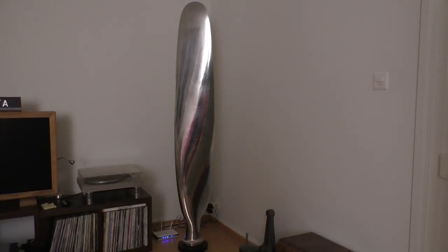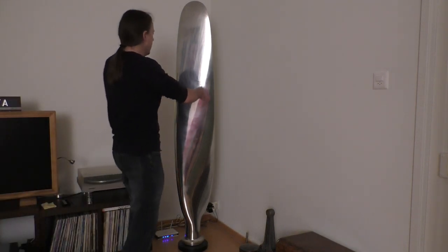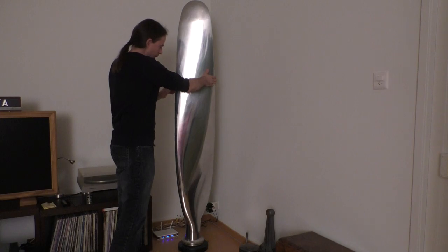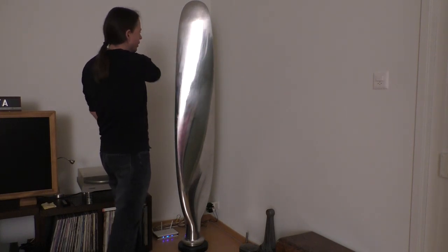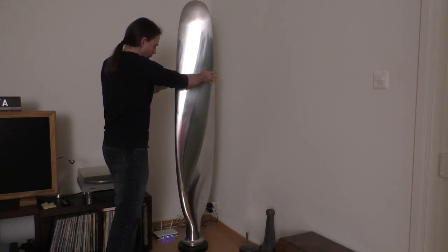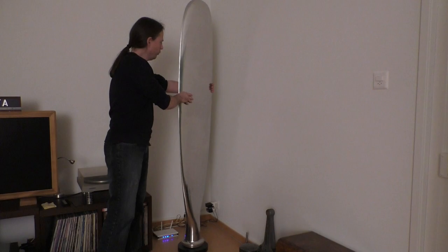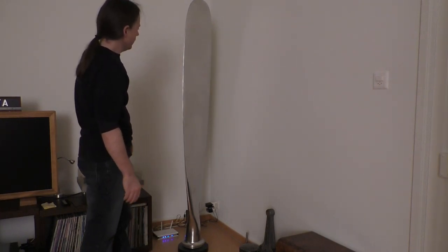For some reason I have this very well polished propeller blade here in my living room. I polished it myself, it came from a junkyard, playing with junk again. And why do you have to rotate these propeller blades? Well, if you fly slow or if you're just starting at takeoff, you will have about this angle, so this will be the rotation of the blade. Then as you fly faster, you will turn the blade a little bit like that. And if you're at cruise speed, you will turn it probably like that.